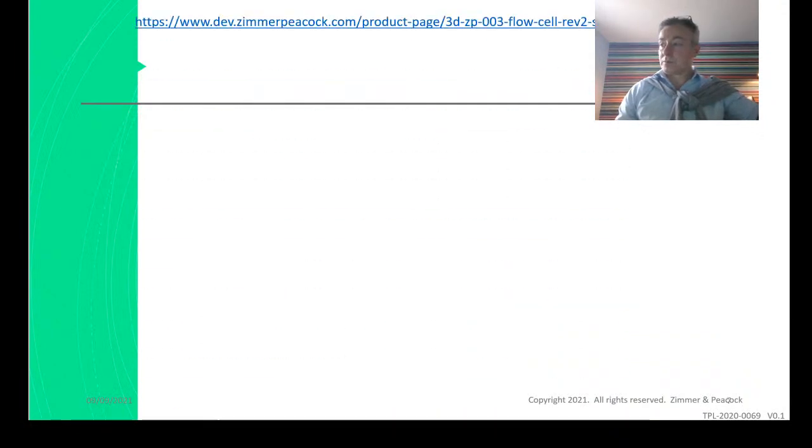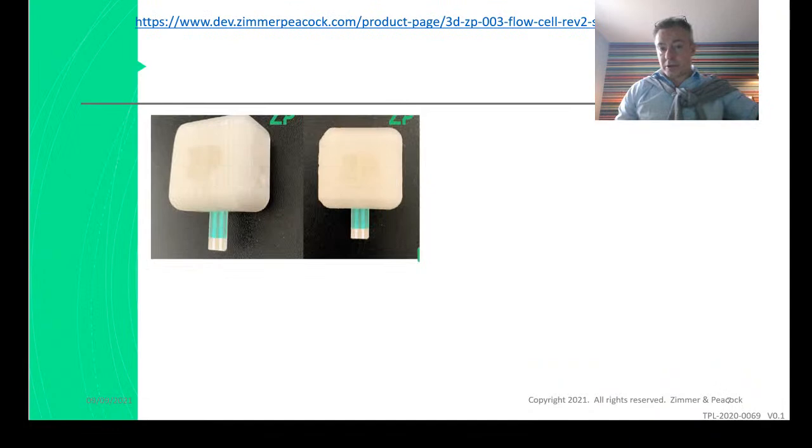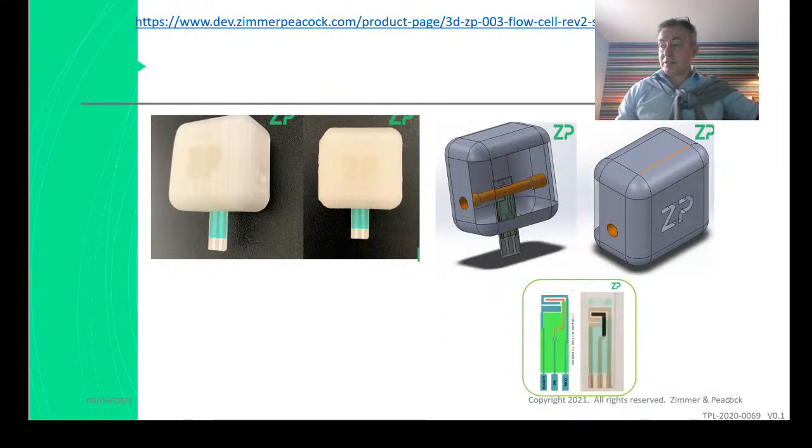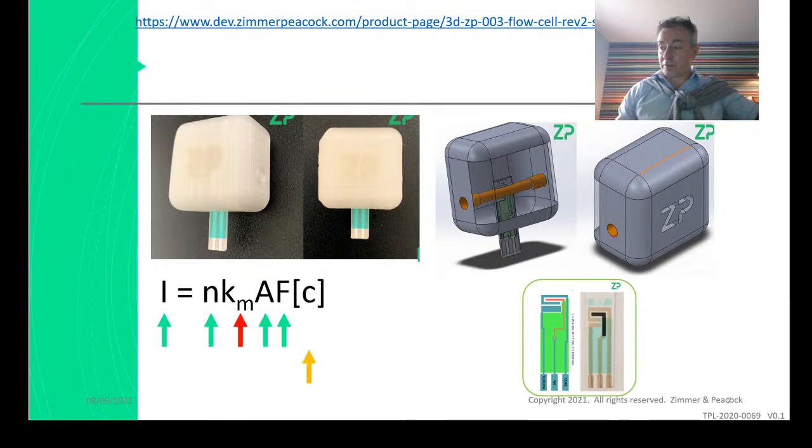It is appreciated. If you're wondering what the background to this is, there's a couple of ZP Developer Zone members at the moment who downloaded these files. These files allow you to make a printed flow cell that can be used with the ZP screen printed electrodes. We've had a conversation about signal versus flow. I'm not going to go back over that, but I just want you to know that if you're interested in making microfluidics and flow cells, then ZP has some 3D printable files on our Developer Zone website. If you're a ZP Developer Zone member, you're welcome to get them.